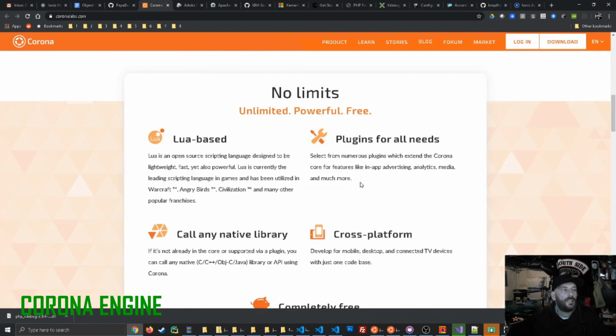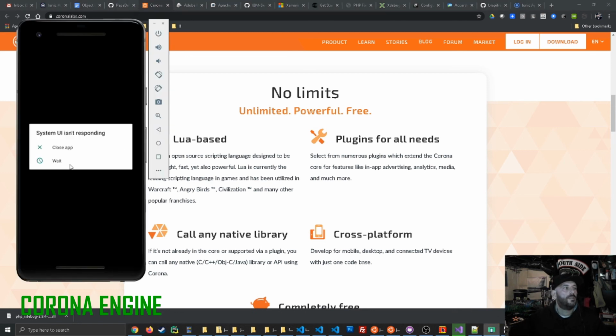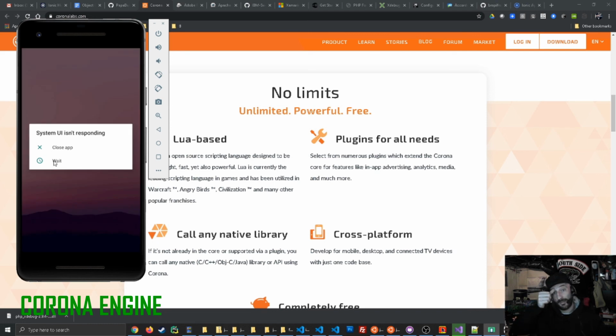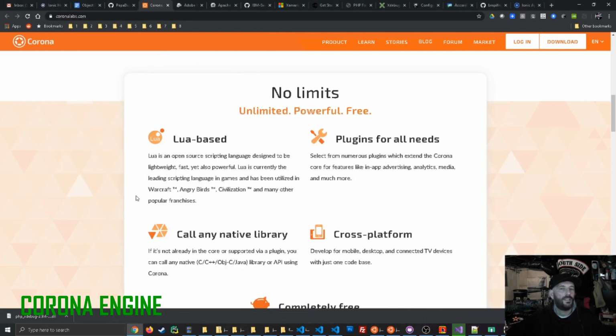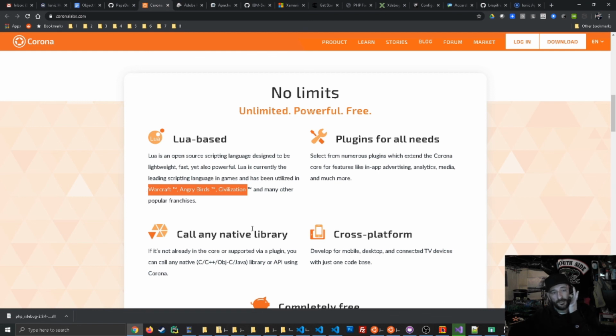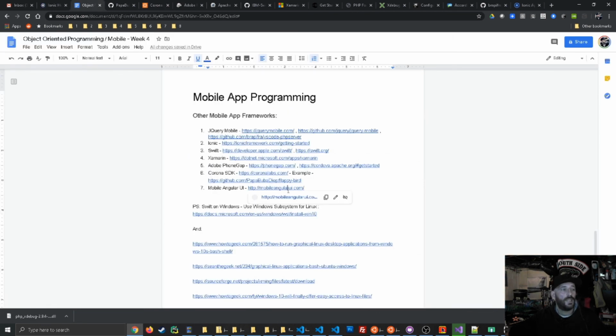Maybe you'd like that instead of running something that uses JavaScript. There's our probably running too many emulators at once. So this is running an old school Android Studio one for Xamarin, because I had Hyper-V running too. But the Corona Labs one would be a good one to use, possibly if you're interested in Lua, or it's just another example. There's a lot of examples out there. There's a lot of people that seem to be using it, so that one's pretty cool in terms of support. The code, Lua is relatively easy to look at, relatively easy to work with. So not bad stuff. Good to check out.